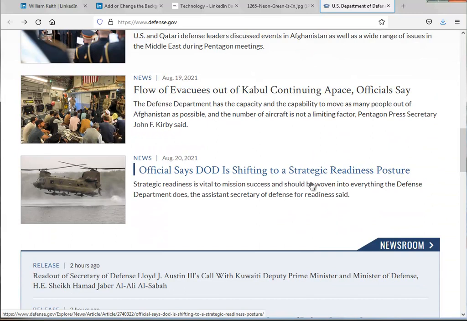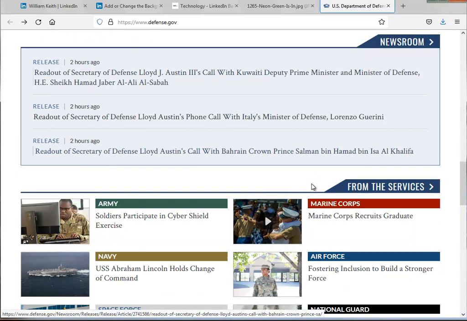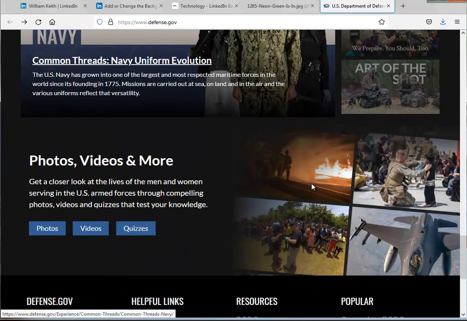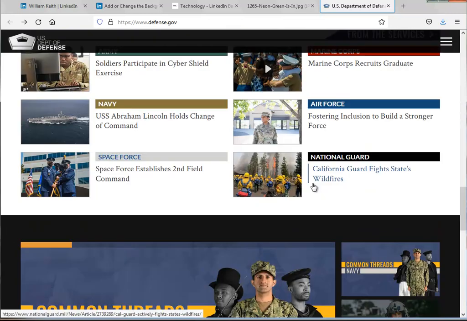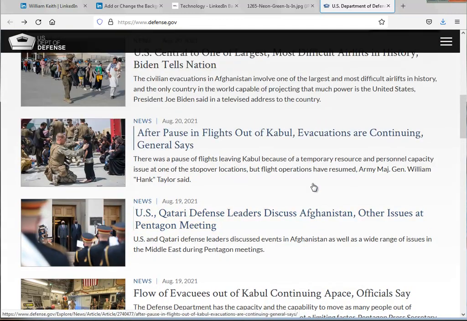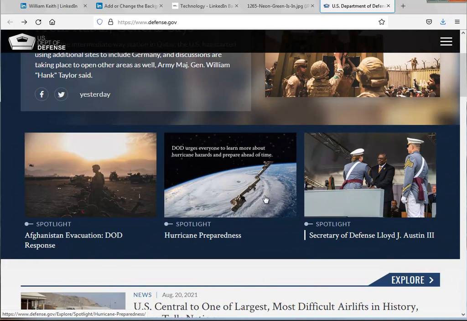But you also have to give consideration to whether they'll work on what you're trying to do here. So if you look down through here, you'll find all kinds of news stories and possibilities for using different things. So let's just pick one here. Hurricane preparedness. That's kind of an interesting picture, but let's see what else they have.